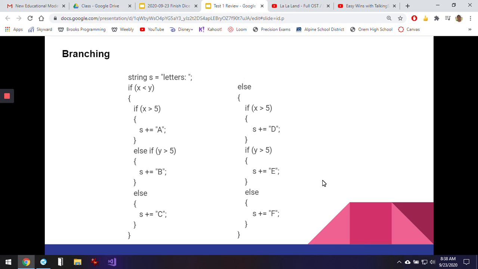So we've got this little piece of code. You're going to have almost this exact same piece of code on your test. I say X is equal to 10 and Y is equal to 20. So keep those in mind. X is 10, Y is 20.